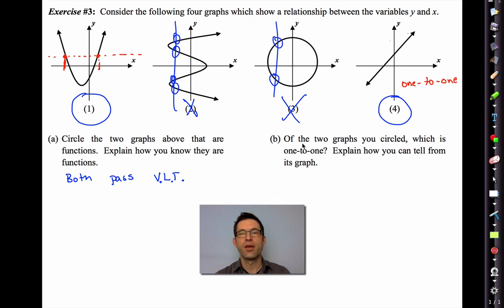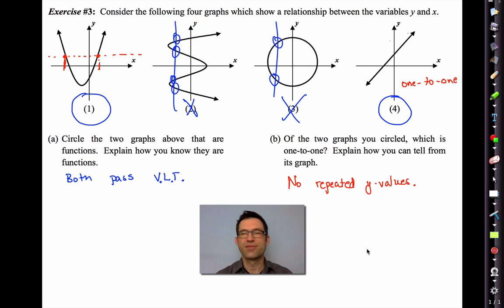All right, so what we're looking for is no repeated y values. All right, and this leads us to something very important. It's what's known as the horizontal line test, and we're going to take a look at that in just a moment. All right, pause the video and copy down anything you need to.